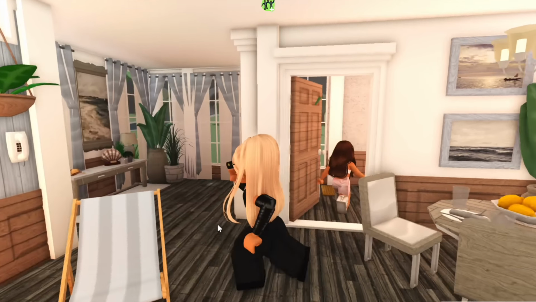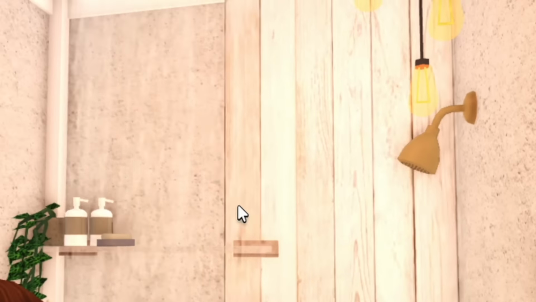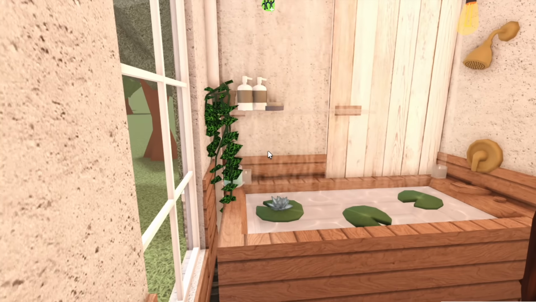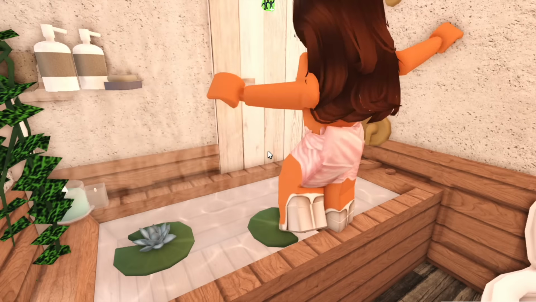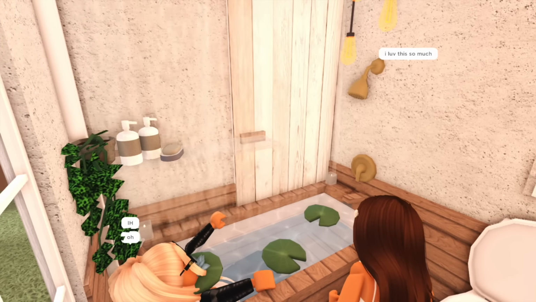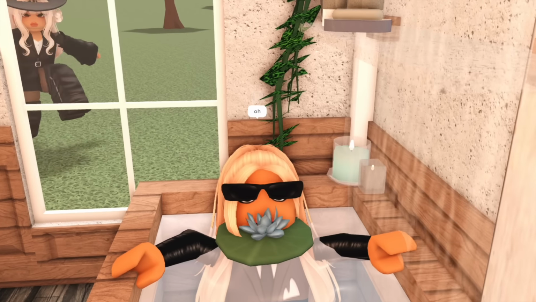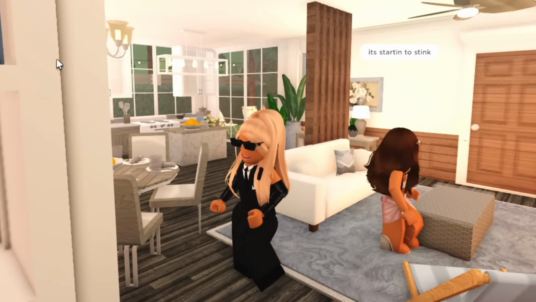Okay, now finally we have the bathroom. Now guys, I'm so excited to show you the bathroom. Oh, I forgot to add a decal. There was another decal that was meant to go here. You can see the point. It's honestly so cute. Everything in this bathroom is just mwah. And I also added fake water inside of the bathtub. So if you're using the bath, you have lily pads on top. Although I don't know how I feel about me eating the lily pad. Might have to change that. I'm starting to stink. Well, luckily for you, you have a whole renovated bathroom to have a shower.